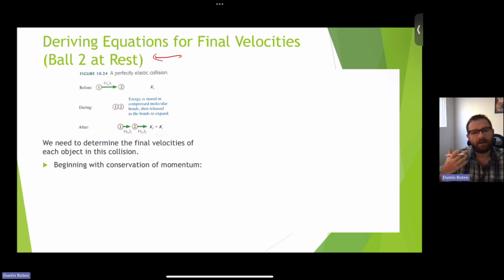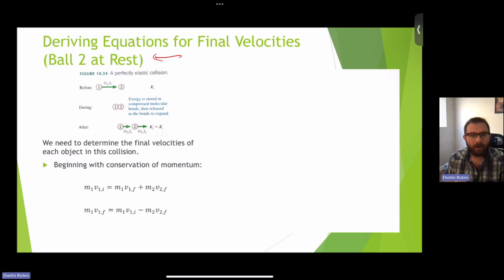Let's start with conservation of momentum. This is the easiest one to solve for. Nothing's squared, and you don't have any of those 1/2 terms. So here we go. The momentum of ball 1 in the beginning equals the momentum of ball 1 plus ball 2. All I'm doing here is trying to isolate a final velocity. You can see I'm solving for this term in hopes of getting the final velocity by itself. Well, that's just a simple dividing over by m1. When I do that, that just becomes 1 and goes away, and then this one just becomes a ratio.